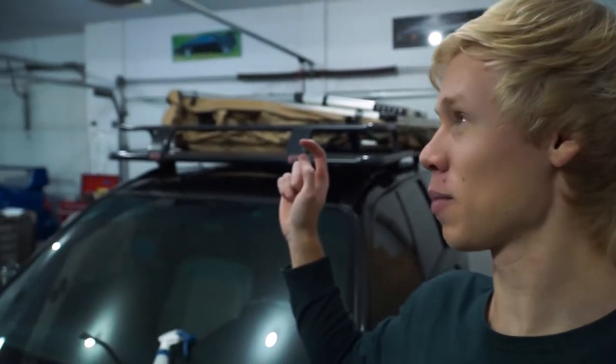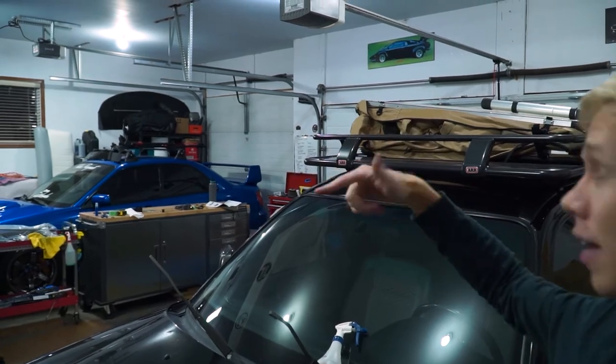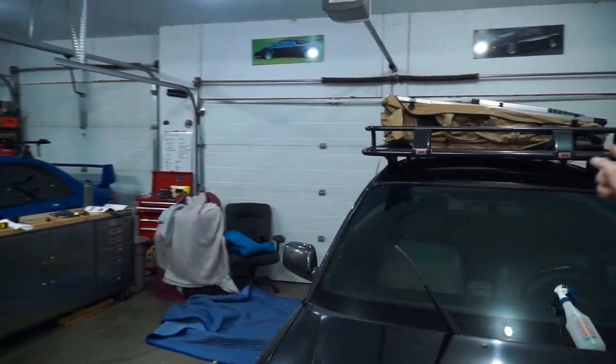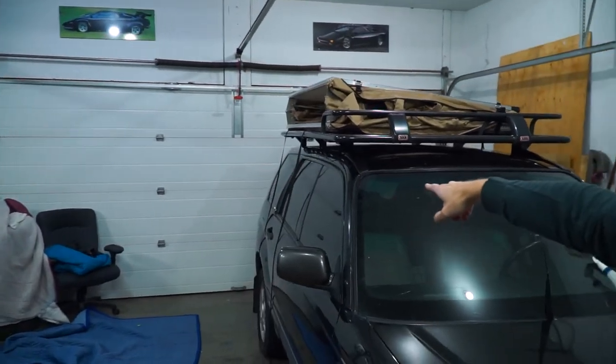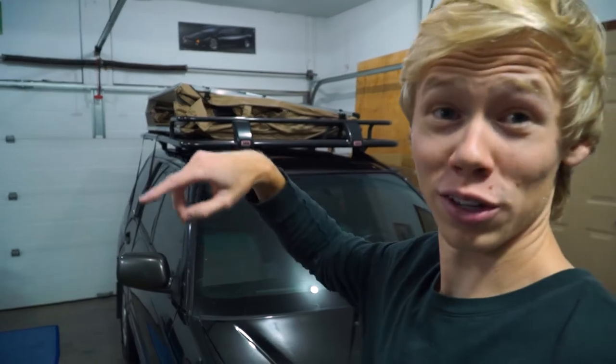With that being done, I think it's time to spin the Subaru around so we can actually open it up, put on the final touches and test everything, because we gotta test this on the car tonight. So I gotta get out of the way of this garage door opener and back the car in. I'm just gonna leave it like this for now, tie up those straps right there, and then pull the car around and back it in where all this stuff is right now.